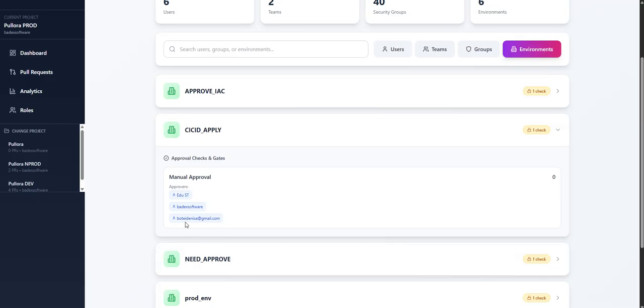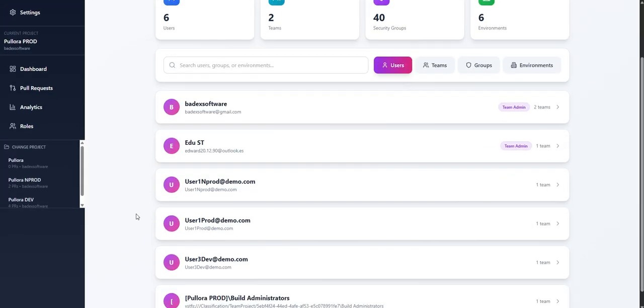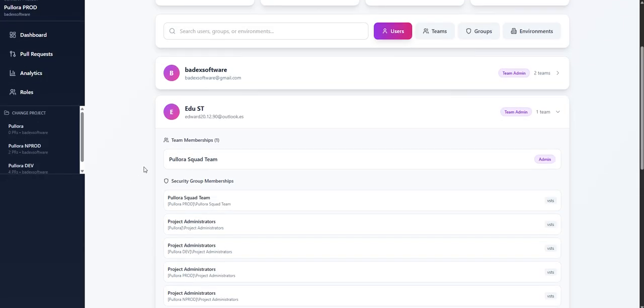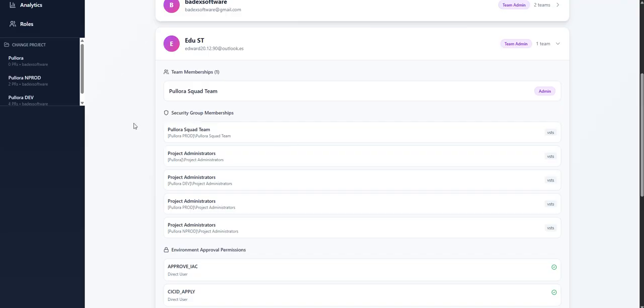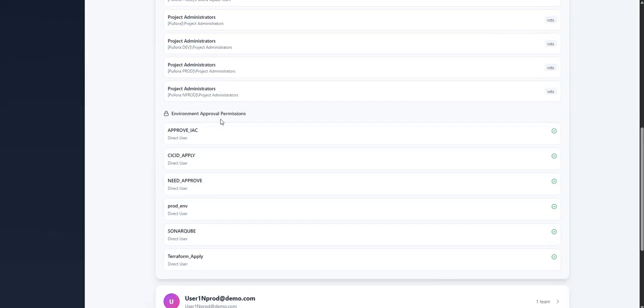These are the three users that can approve this environment. We can also check, for example, my user Edward. I can see that I'm part of the Pullora squad team. I'm part of this security group memberships, and I'm also part of this environment approval permissions.